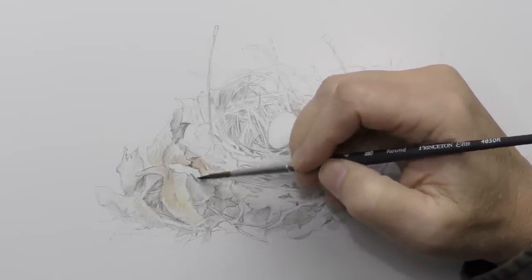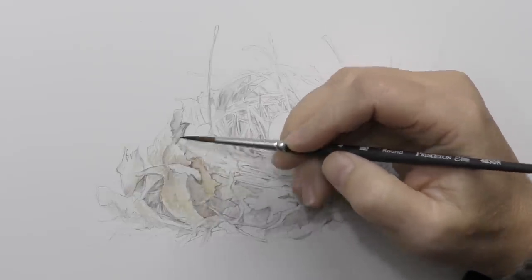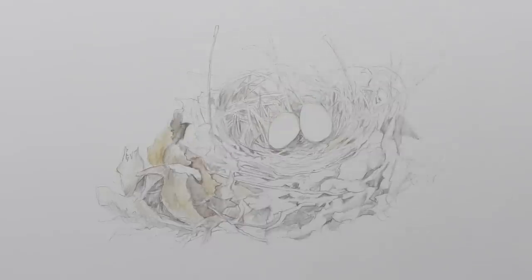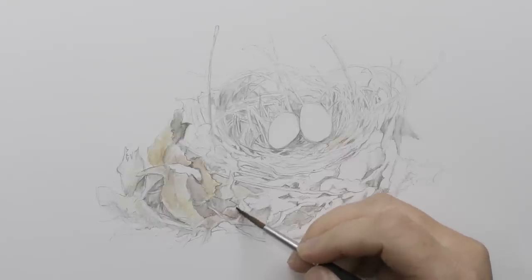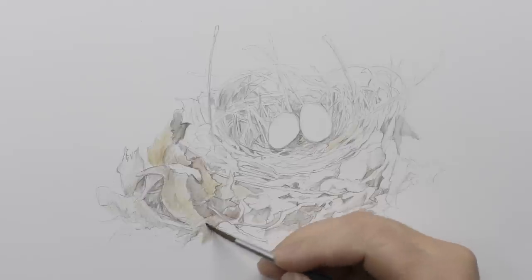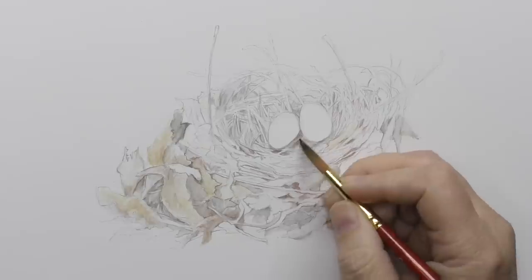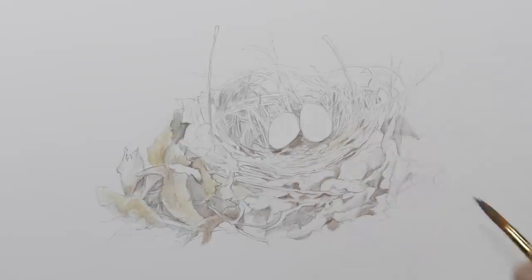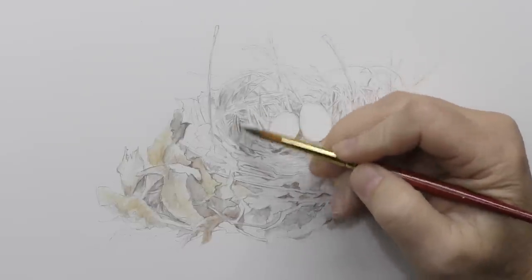If I started adding all the color washes in broader ways, I would obscure a lot of that underneath detail. The other neat thing about watercolor pencil is that on an intricate subject like this, because it is a drawing medium, you can refine your drawing as you go. Drawing is a very natural process for me, and with this kind of subject, it just feels natural, more intuitive. Drawing with a brush and watercolor doesn't feel the same. In the end, it's just a choice I picked for this particular subject because I thought it was well-suited to it.